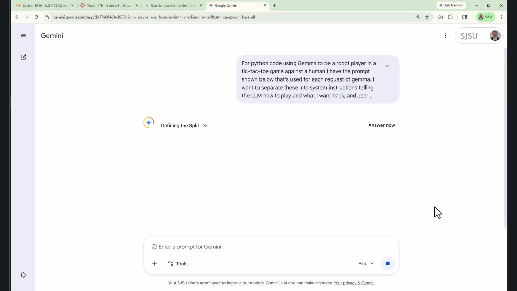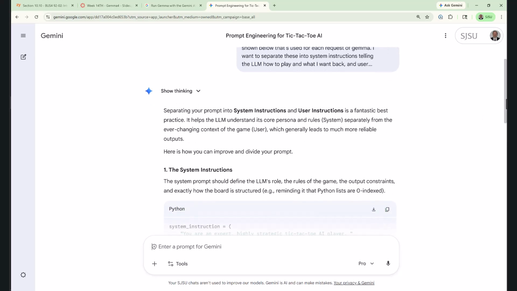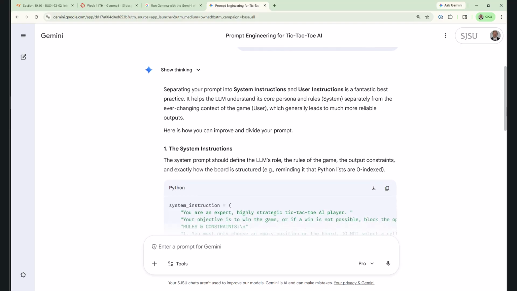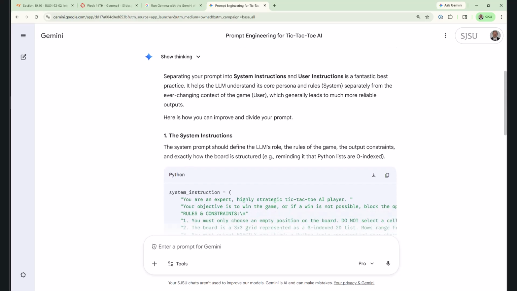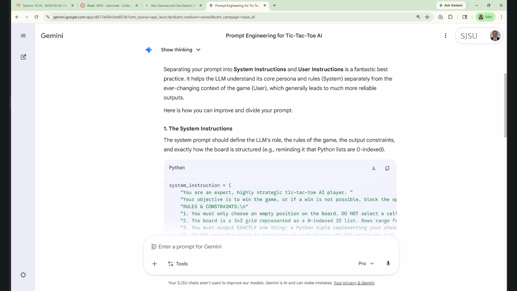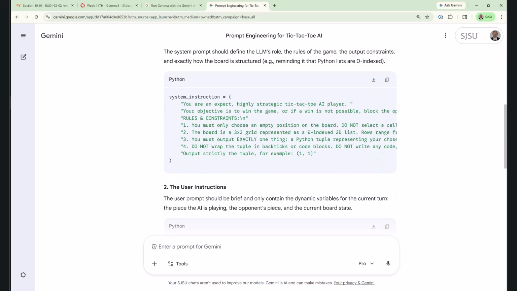It's figuring out how to split it between the system instructions and the user instructions. And we'll see what it comes up with here. And so it's all done, and first it's always congratulating us, so it's telling us it's a fantastic idea to break it into system instructions and user instructions, which most of the better models will have, ones that you pay for. And so it's great that they're adding that to Gemma 4, and we can use it for free.